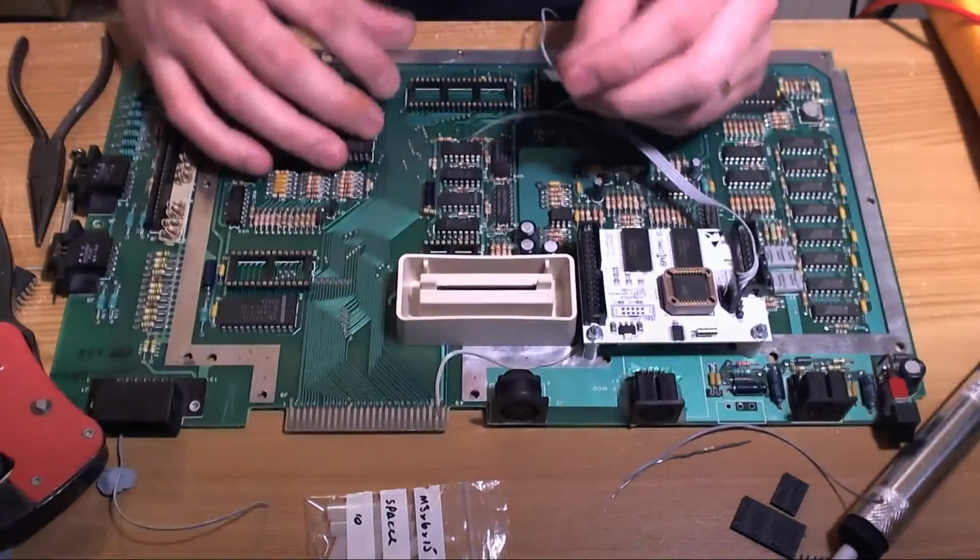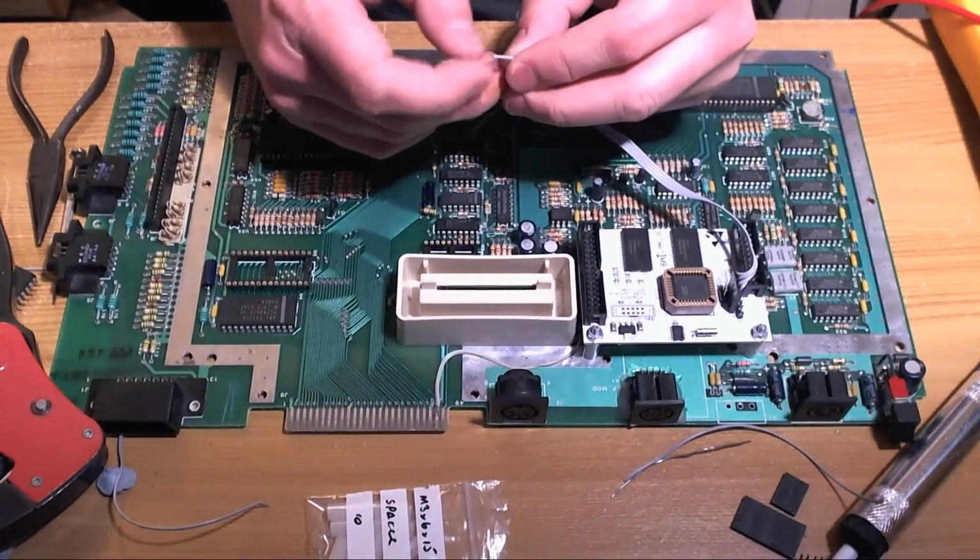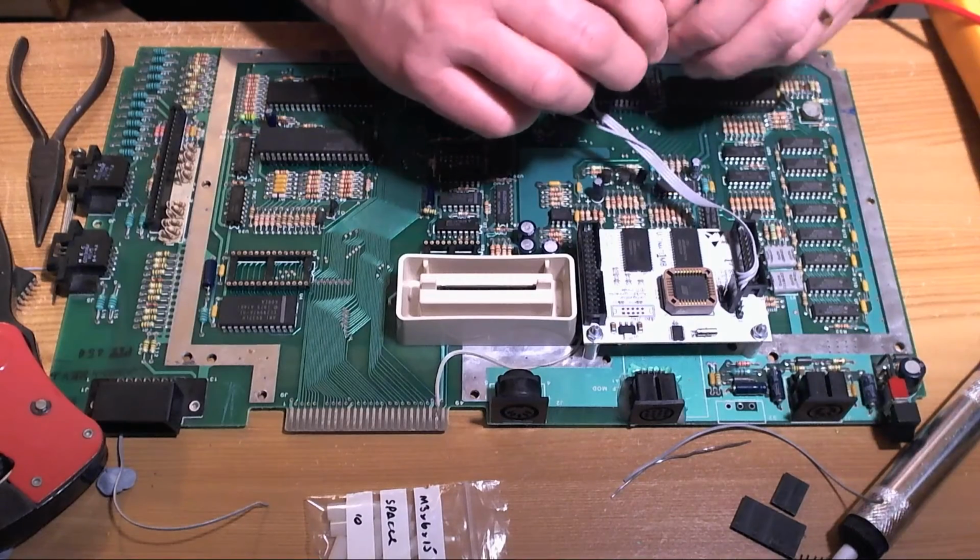And the board's drifting off the... I use the edge of the desk a lot, so I should probably reposition the camera.